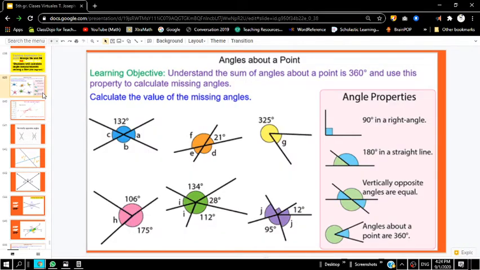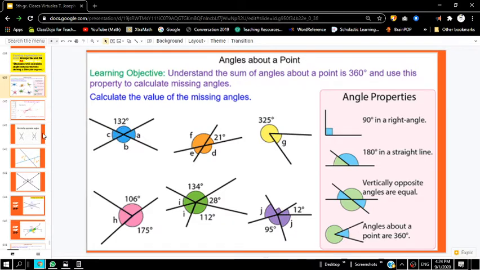As you know, angles can be small, medium, large. They can be right, which equal 90 degrees. They can be bigger than 90 degrees, which would make it an obtuse angle, and smaller than 90 degrees, which would make it an acute angle. We've already learned about that. Today we're going to learn about different angles that are on a line, okay?